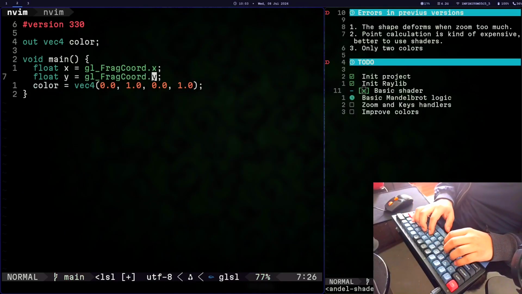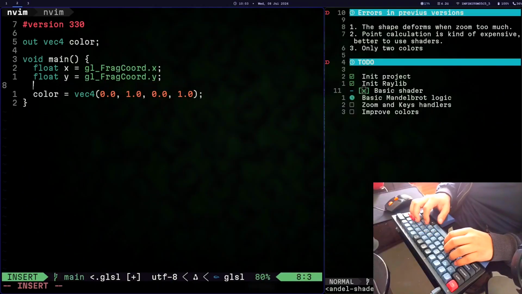Now this returns a pixel between 0 and the size of the window.